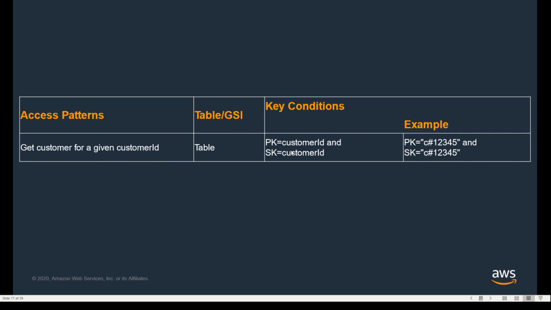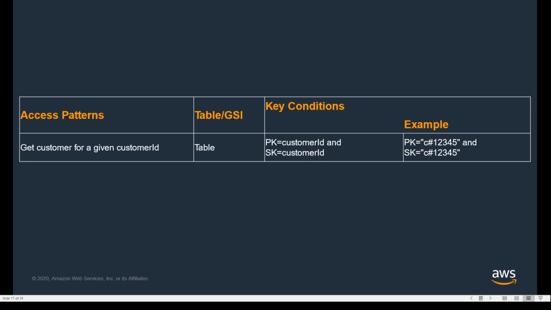Now, the astute user might notice that I could query by just customer ID. I don't need to add the sort key because there's only one item on the table. There's only one item in the customer partition. And so, yeah, that is true in this particular case. But again, maybe I add new items onto the table at some point. I don't want this access pattern to necessarily pick those items up. Maybe I do, in which case I wouldn't add the sort key at all.